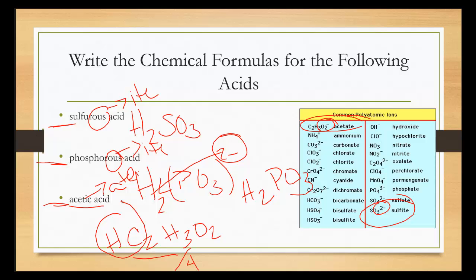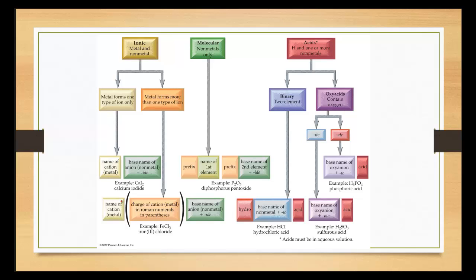Alright, so what we've done today in this tutorial, we were looking at acids. There are 2 different types of naming acids. There's the binary, which is 2 elements, the hydrogen and another element. Those you look on the periodic table and it starts with hydro, and it's the base of the other element with ic at the end. Oxyacids are polyatomic ions, and they have either ite or ate. If it ends in ite, you're going to change ite to OUS. If it ends in ate, you're going to change ate to ic. And that's how you name acids.